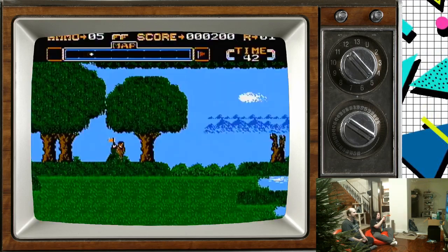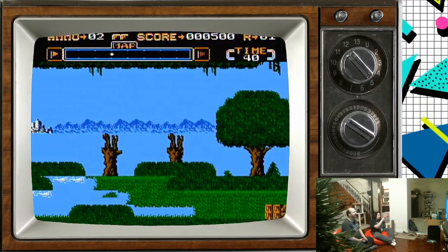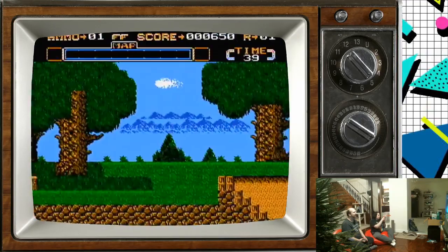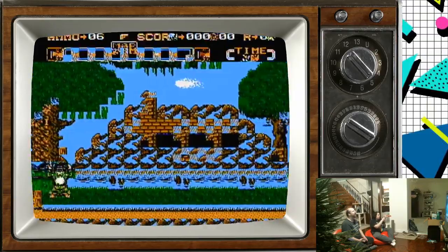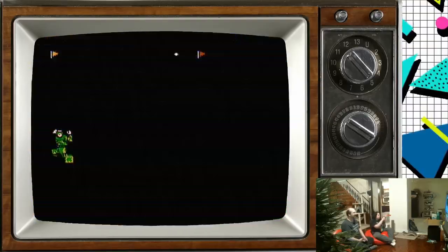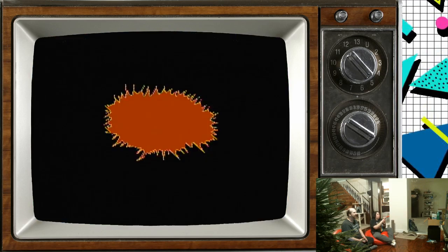Since we're... There we go. Oh! All this cleaning and the game's glitching already. I mean, I clean the crap out of that. Oh, shoot, that guy in the tree. Yeah. All right.